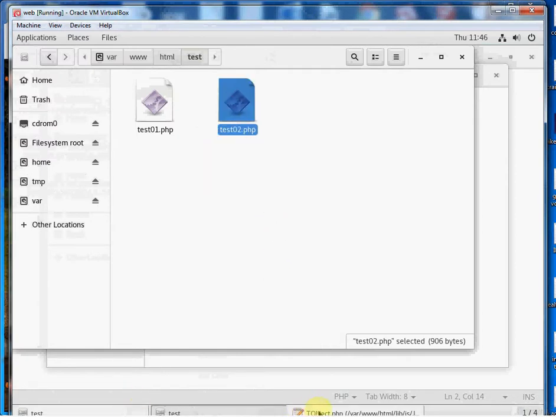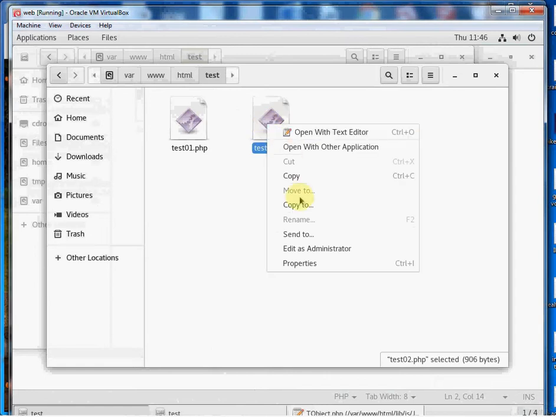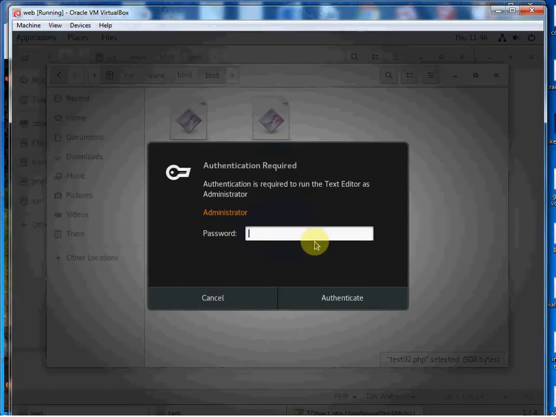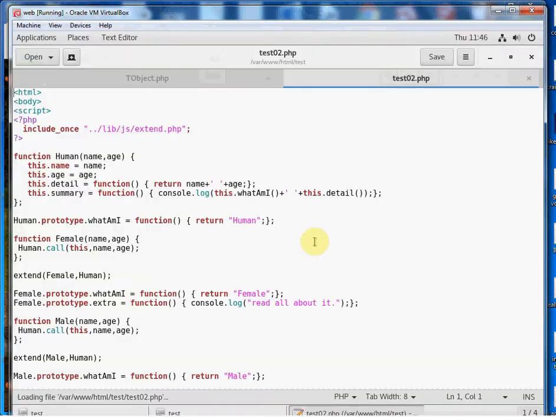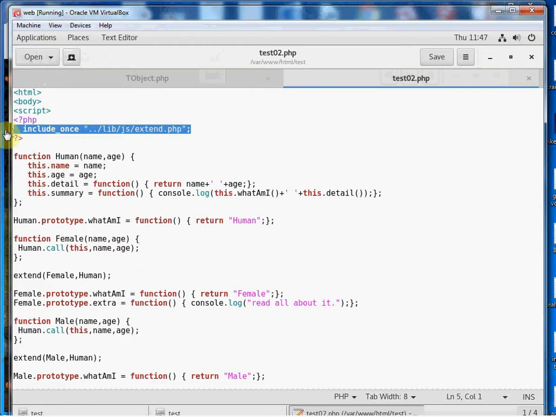Okay, this was my old code. So now we're going to be using extend.